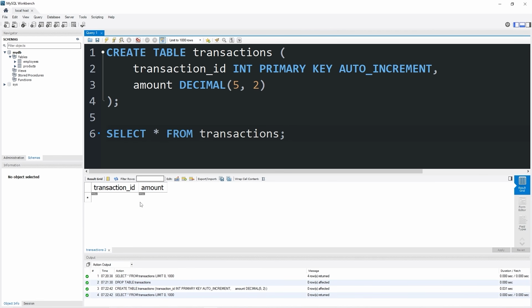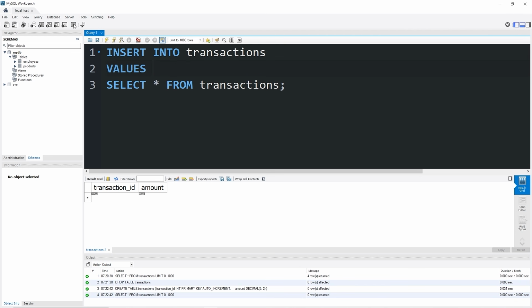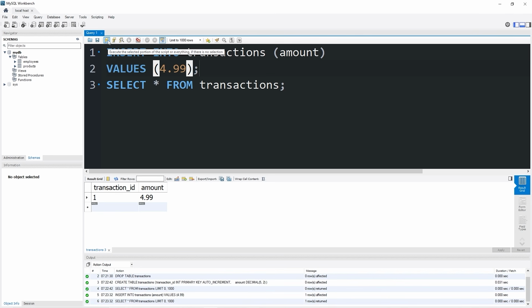Okay, we have successfully created our table. Then I will insert some values. Insert into transactions our values. So we don't need to explicitly insert a transaction ID. That'll be done for us automatically, but we still need an amount. I will insert $4.99 for the first amount. Since we're not inserting all of the values into a row explicitly, we would need to specify what column this value is for. That is for the amount. Okay, let us execute this and take a look.